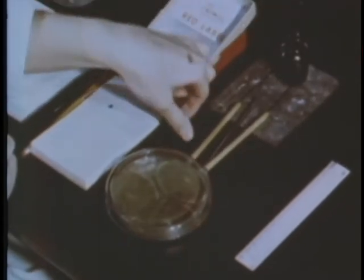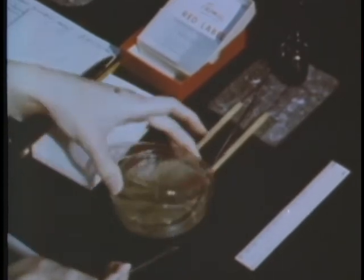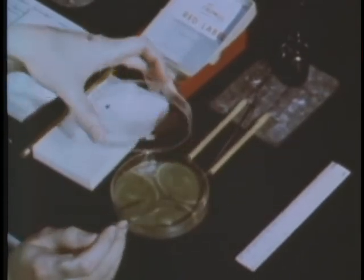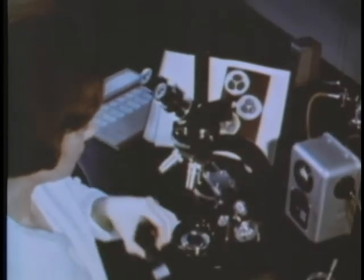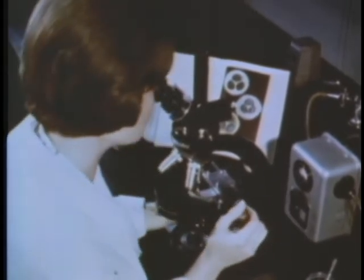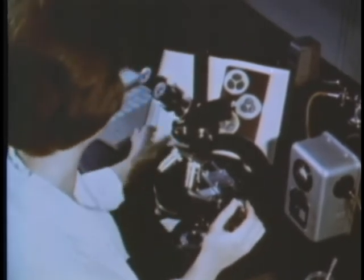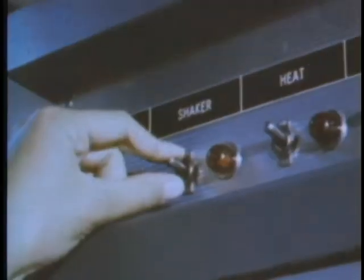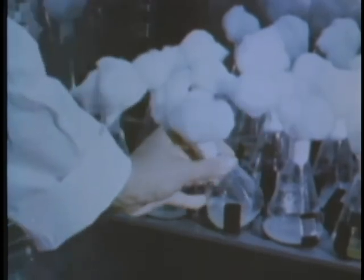In the unconventional foods division, the study of common algae as a food source of tomorrow is under intense investigation. Containing protein and carbohydrates in surprisingly high concentration, the food value of this tiny water plant compares favorably with that of soybeans. Yet in studies underway at Natick, it has been found to grow rapidly under a variety of adverse conditions. This experiment is known as the cocktail shaker.